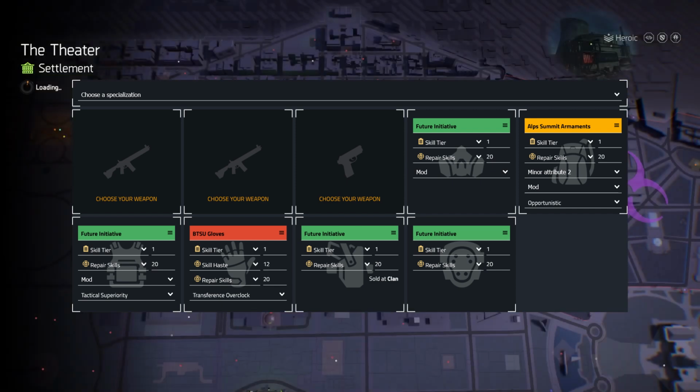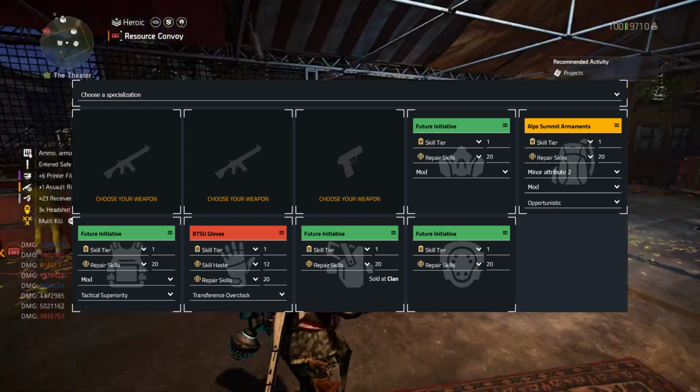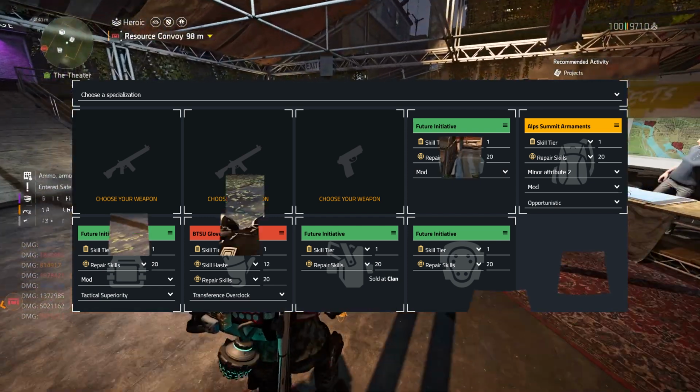You're going to want opportunistic. I see so many people run safeguard. It's a waste of time. And BTSU gloves. Run opportunistic, get yourself a shotgun, you're away.